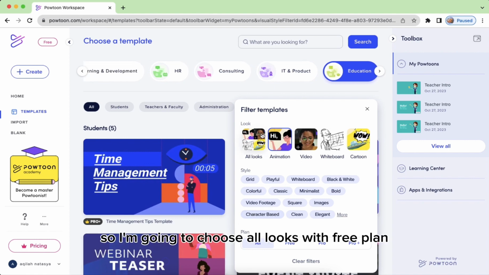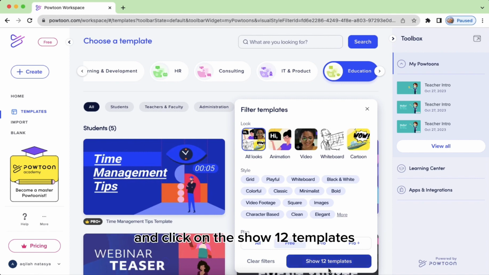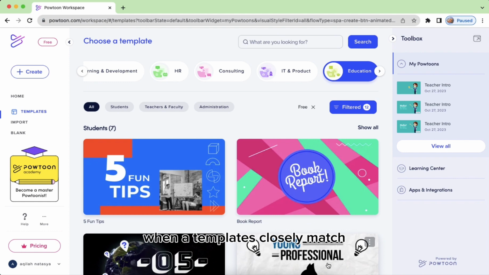So I'm going to choose all looks with free plan and click on show 12 templates. When a template closely matches the final product you want, has excellent materials and some pre-built animation elements, it usually works incredibly well.